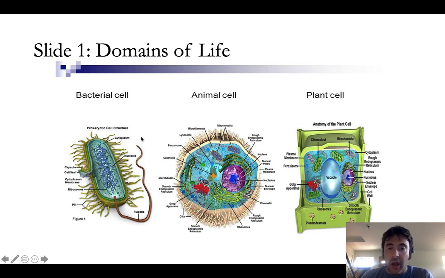Now, another thing I want to highlight: animal and plant cells are eukaryotic cells. You can tell that because they have these membrane-bound organelles, which allow for specialization of function. Another thing that I want to highlight about prokaryotes, when you think about prokaryotic organisms, what we're really talking about are bacteria, right?